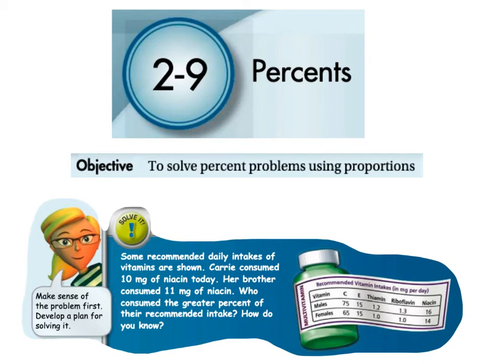Okay, so there's no vocabulary this time, but there is a problem that I want to set up, and then when we get to the end, I'll show you the solution to it. Right now, the general idea here is that there are recommended amounts of vitamins that you should get every day in milligrams, okay?